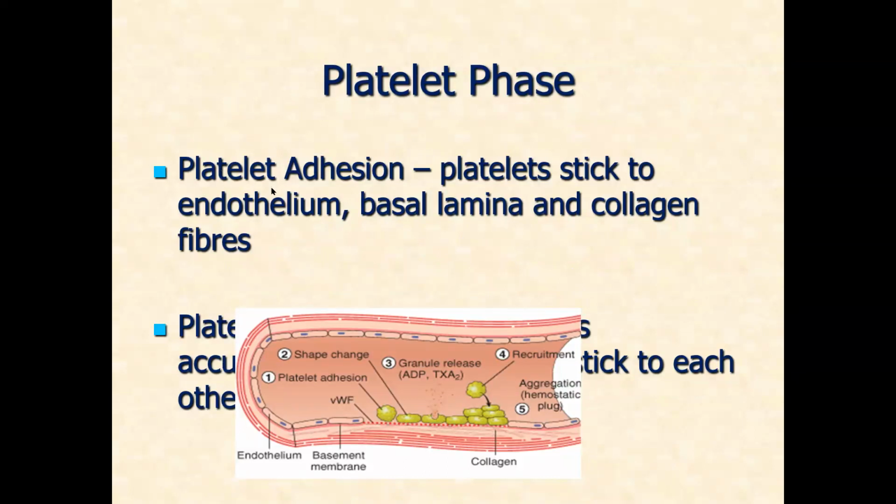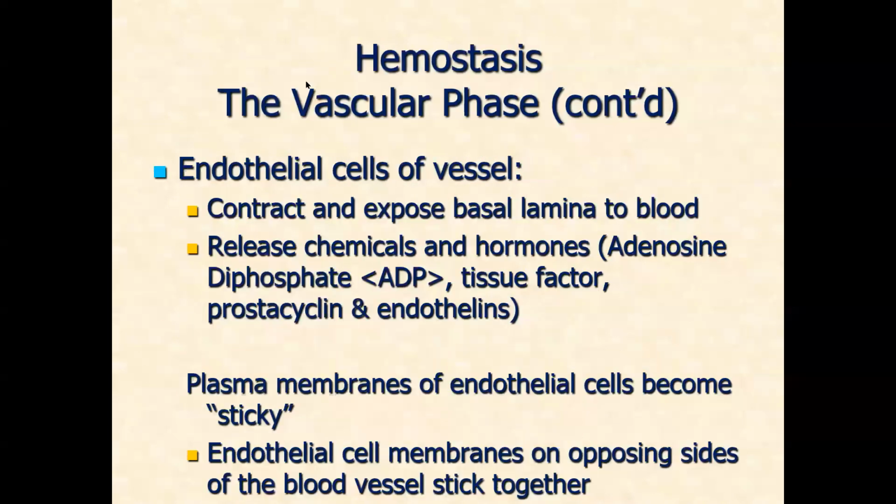So during the platelet phase now, that is when the platelets start sticking. So remember, the vascular phase, what's happening? The blood vessels are constricting down to reduce blood flow. The endothelial cells are contracting away from the damaged area to expose the collagen. The endothelial cells are releasing chemicals like ADP and tissue factor, which help to call the platelets to come.